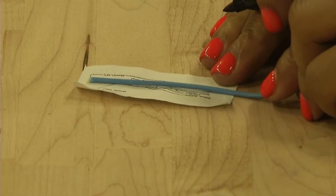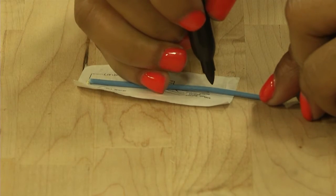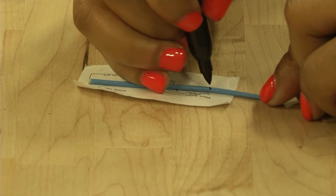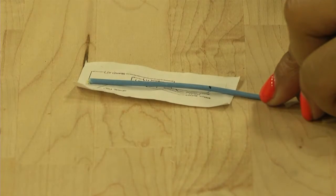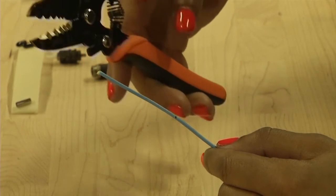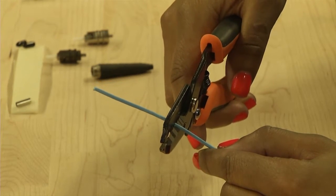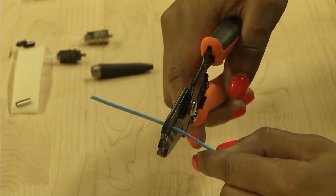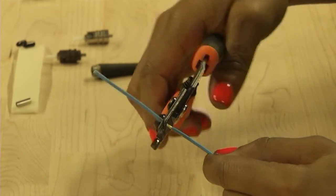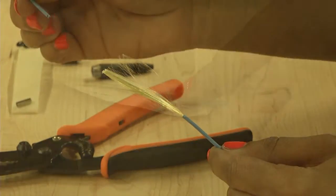Using the template provided with the connector kit, place the fiber on the template and mark the outer OFCC jacket 33 millimeters or 1.3 inches from the end with a black permanent marker. Using the OFCC stripper, carefully strip a small amount of jacket exposing the Kevlar. When it is obvious the Kevlar is exposed all the way around, carefully pull off the outer jacket.